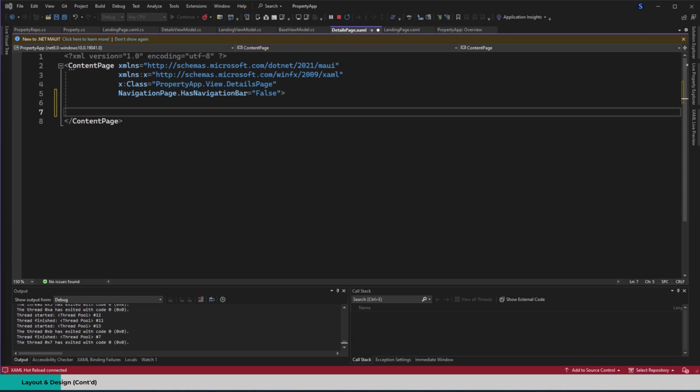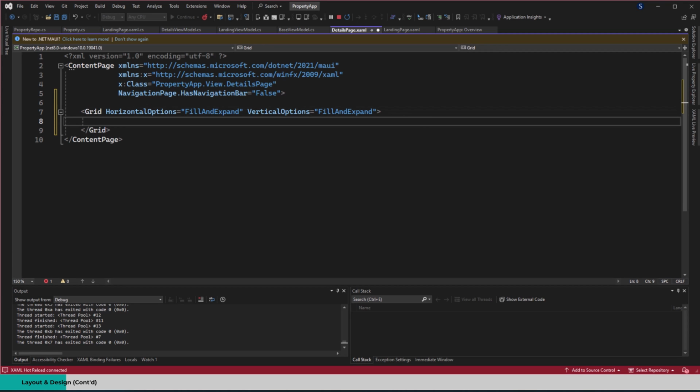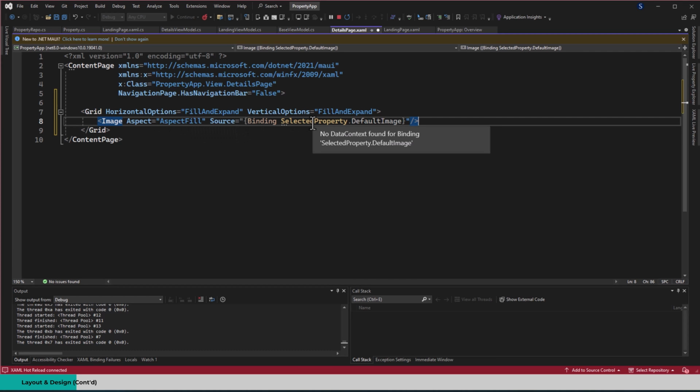We're going to start with a grid because we need a background image. In this grid, the first thing we're going to have is the background image. So we have an image, Aspect is going to be AspectFill, and the source will be SelectedProperty.DefaultImage. I'm very sure you're familiar with the default image property.